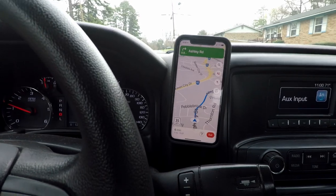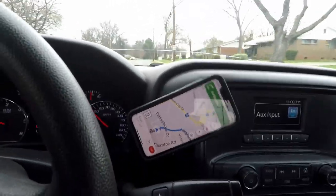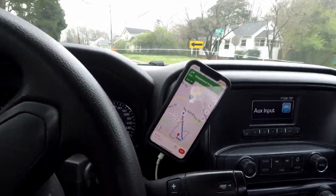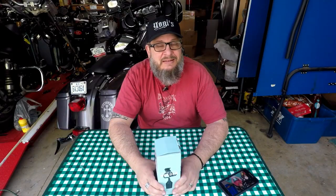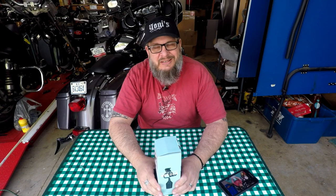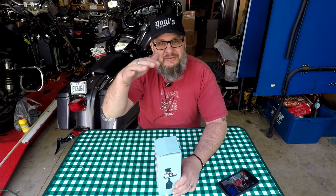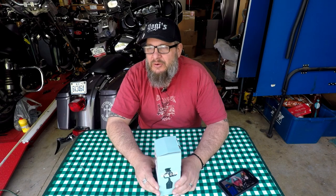I've actually been in the market for a cell phone holder because the current one I have has a magnet, and every time I put the phone on the dash with cold air coming out, the magnet just doesn't work and the phone keeps falling off. So I spent $15 buying one that mounts into the vent — it was flimsy, cheap, came off Amazon, didn't work. There was another kind for $25 that mounts to your dash, but I don't like putting stickers on my truck.